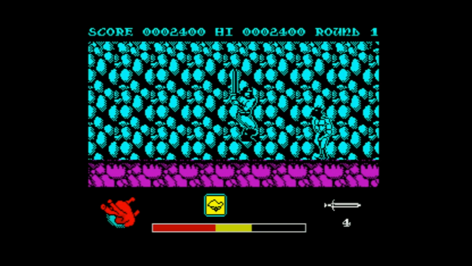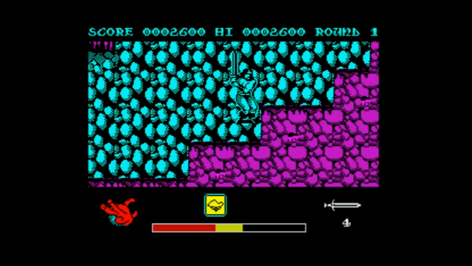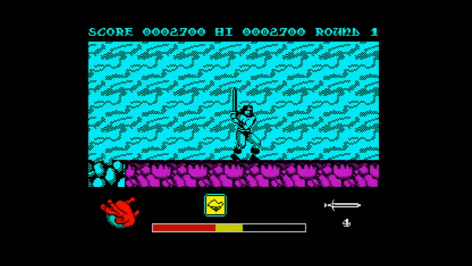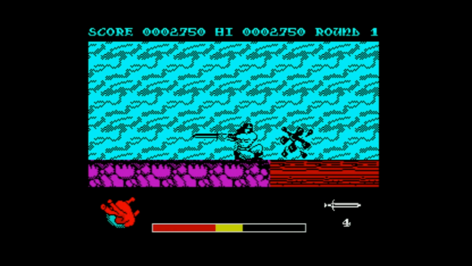The Amstrad version obviously looks a lot better with all the colour and everything. I believe the Amstrad version's got more moves in it. You can do the up stab. I can't seem to work out how to do the up stab and the second sort of elevated jump, which you can do on the Amstrad version.